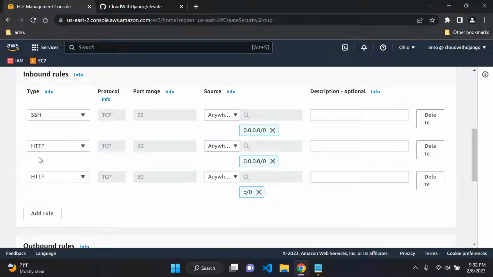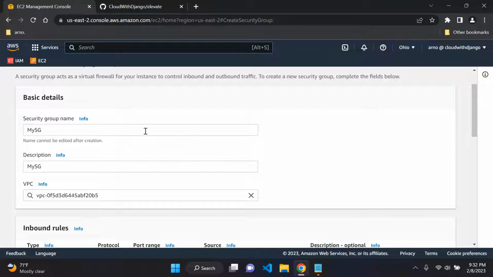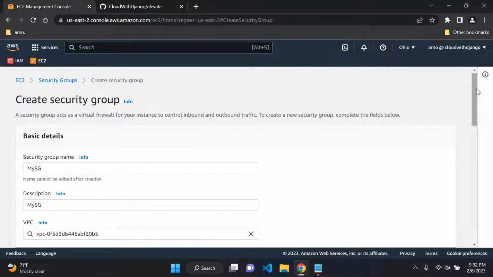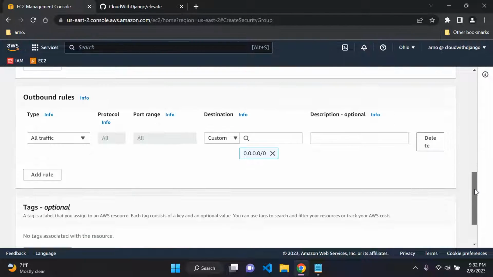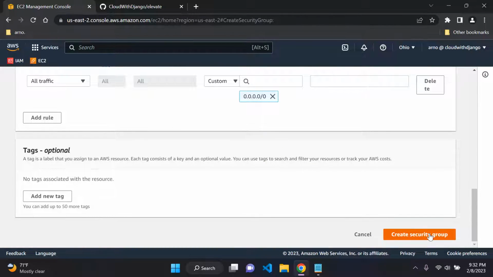Basically, like I said, we want to connect to our application on HTTP on port 80 from either an IPv4 or an IPv6 address, and we want to programmatically access our EC2 instance. So essentially, we want to SSH into our instance and configure it with SSH on port 22 from our IPv4 address. Make sure you've got these 3 inbound rules set and ready to go. Also double check that your security group name is in place along with the description. This is mandatory. And that's all you need. So make sure you've configured everything. And once you're happy with that, you can scroll down and say create security group.